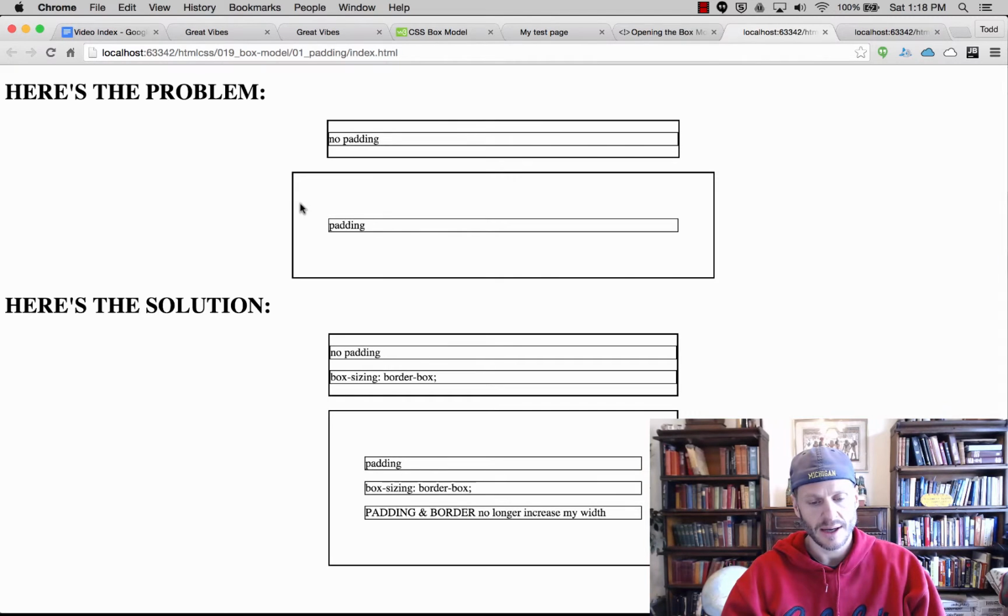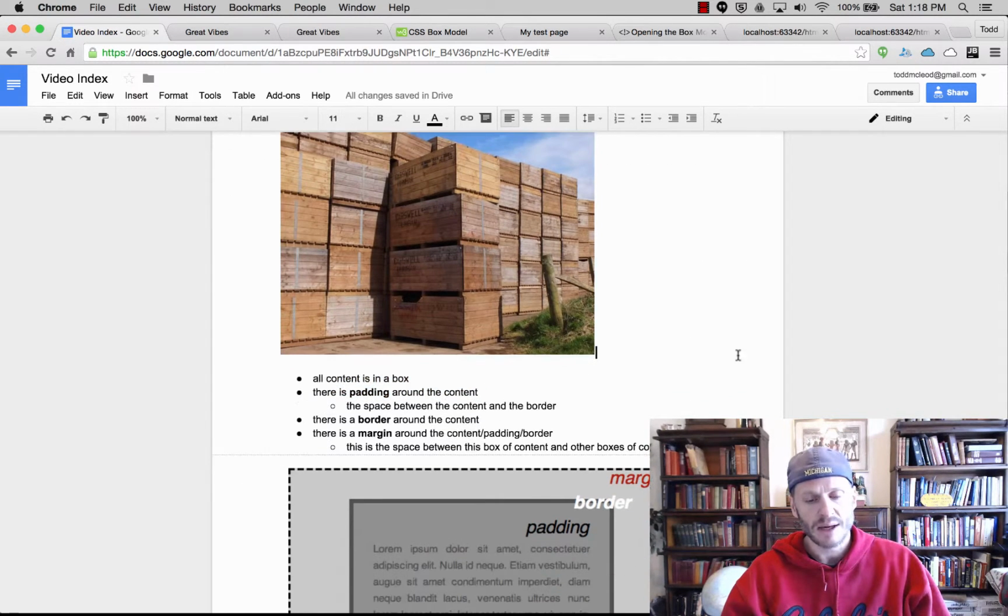Okay, cool. So you can see here it made the box bigger with the padding, and then down here we added padding, but the inner content got squished in. So that's the trade-off. See how the inner content got squished in by the padding? That's the trade-off, but it's now no longer throwing off our layout.